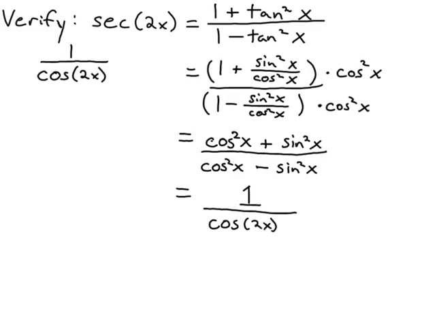So you kind of have to recognize some of these going backwards. So instead of changing the cosine of 2x, sometimes you'll go backwards and just recognize, oh, cosine squared x minus sine squared x, that is the cosine of 2 times that angle x. And then after that it is pretty easy, so that matches with what we already have on the left, but a lot of times if it's just one extra step, go ahead and write it. So this is the secant of 2x, which matches what we had on the left side, so at that point we're done.